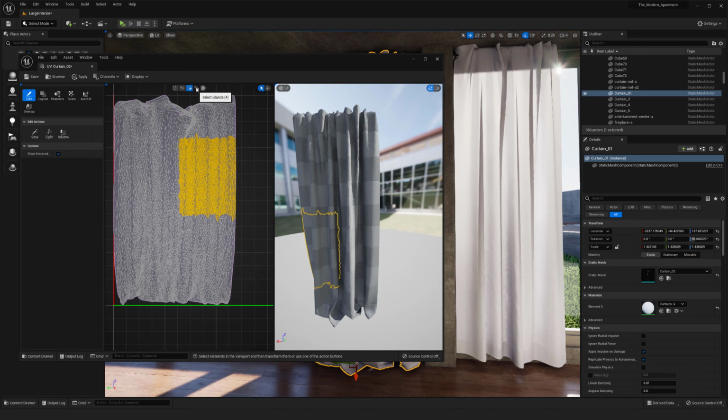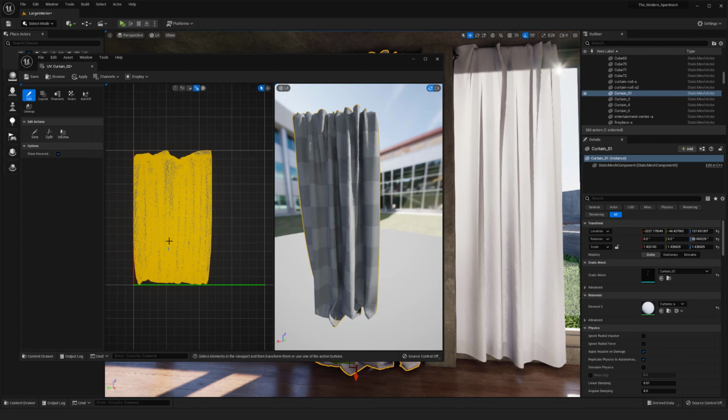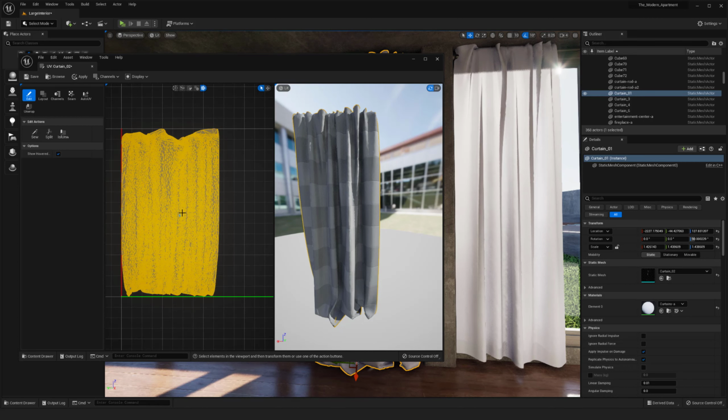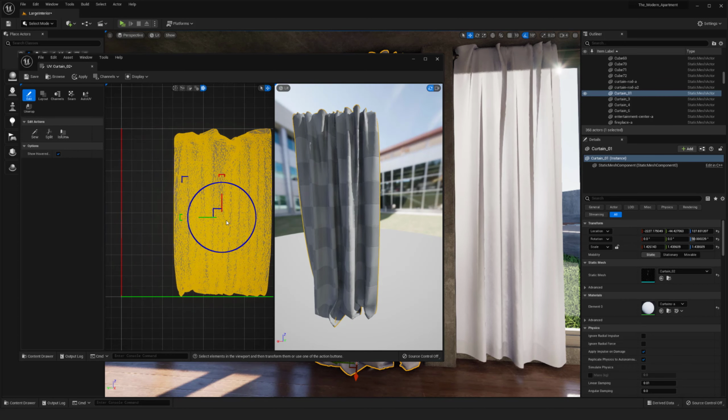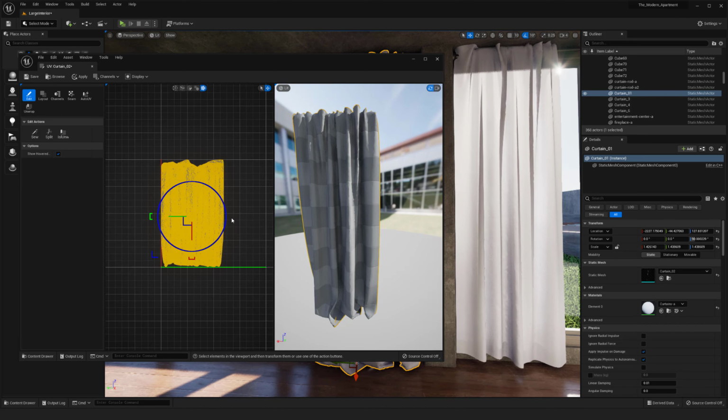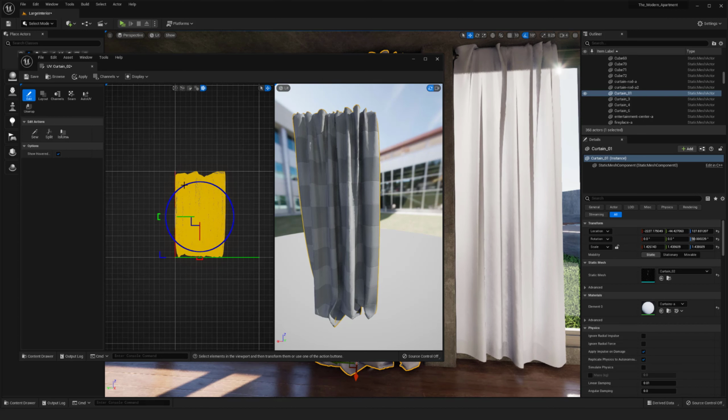Select triangles, select islands. This is a single island, so it's not really doing anything. And then there's select meshes as well. And if you need to control any of this, you can move over here and actually move this stuff around and set it up on your 0 to 1 space right here in the grid. So I think it's pretty helpful, a really cool tool that they're continuing to work on, and I'm looking forward to seeing how it goes.